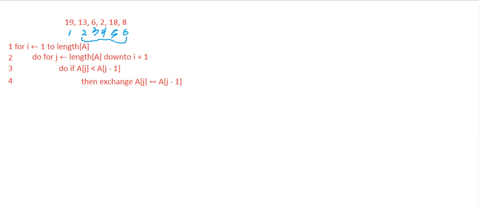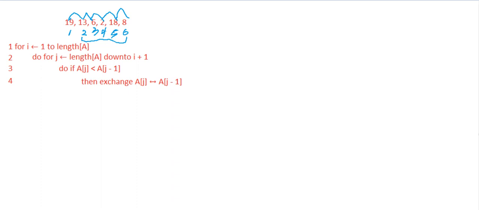So the first round, we want to compare 18 and 8. And then we want to decide if we want to do a swap or not. This is the first pair we touch. And then we touch this pair, this pair, this pair, etc. And eventually we will touch this pair.